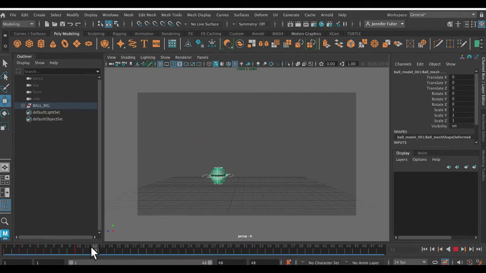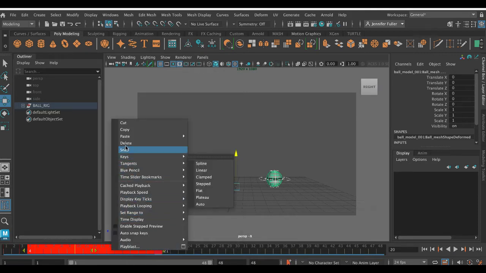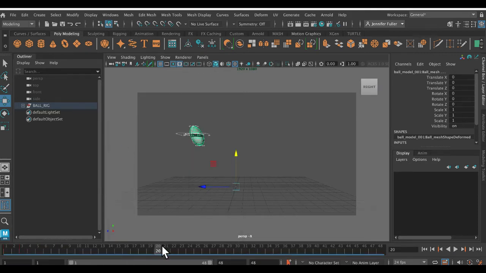So I can either go through and try to fix what's happening, or we can delete some keys. I can hold Shift, select, and delete. Okay, so I'll grab my main controller.